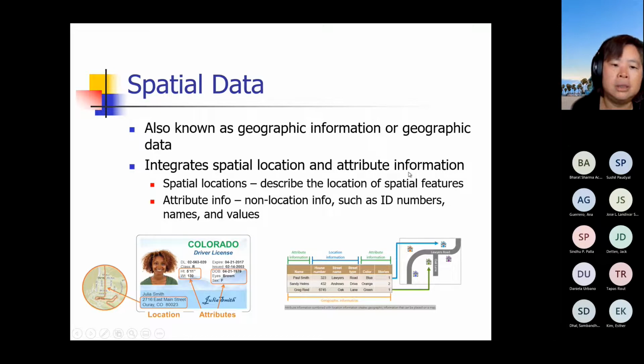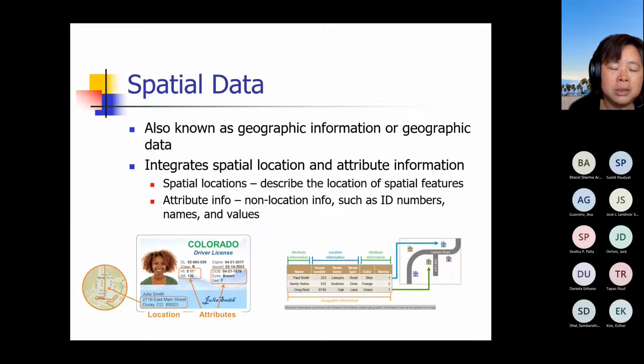And for spatial, let's have a brief introduction to spatial data. What is spatial data? What are the basic components of spatial data? Spatial data is also known as spatial information, geographic information, or geographic data.